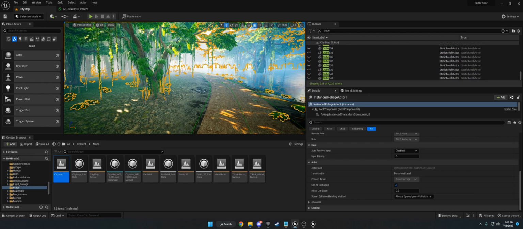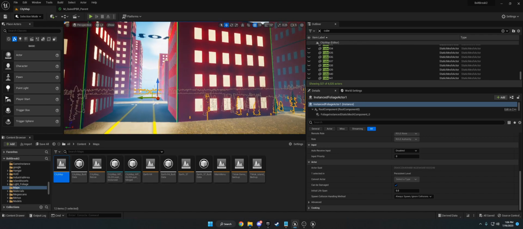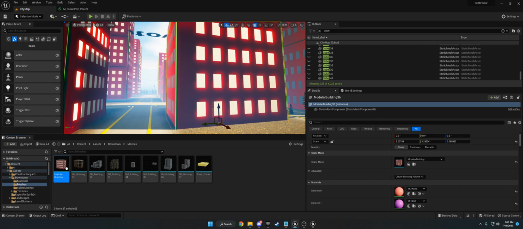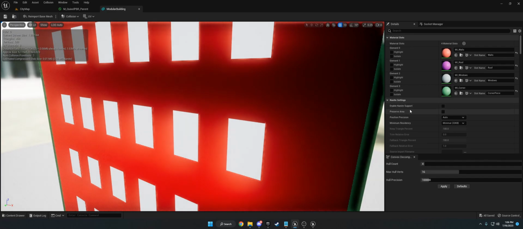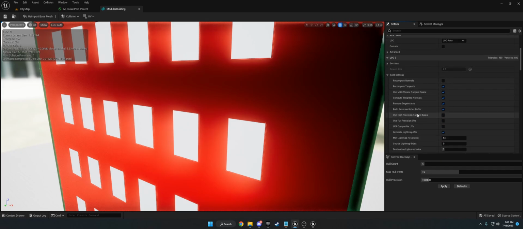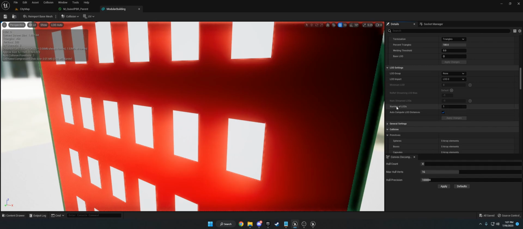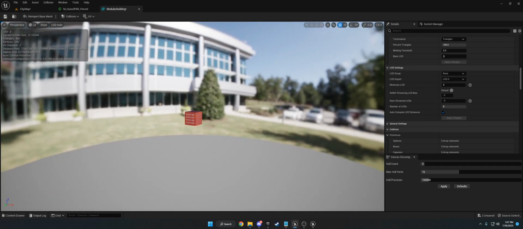But that is it. If you want to make LODs, I'm going to show you how to do that real quick. Let me just take this model right here. It's a placeholder so we can work with it. So if we go to the modular building, that's what I named it. You can either enable Nanite support if it's a high poly mesh, but otherwise, we don't have any LODs. So you go down to LOD settings, go to Number of LODs and type in 8 or 4 or whatever. Apply changes, and now we have LODs, and the triangles will change.